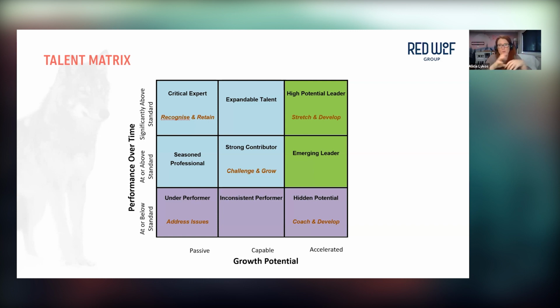So this is just a bit of a big picture, but there are layers underneath this that you can drive with your organisation. We help companies with this in particular. This is a bit of a project to roll out in your business, but it absolutely gives you more objectivity, with, yes, a subjective component, but at least it gives you some metrics to measure and put people into this framework.